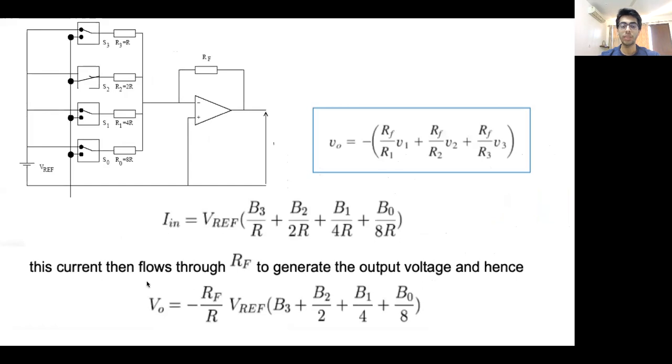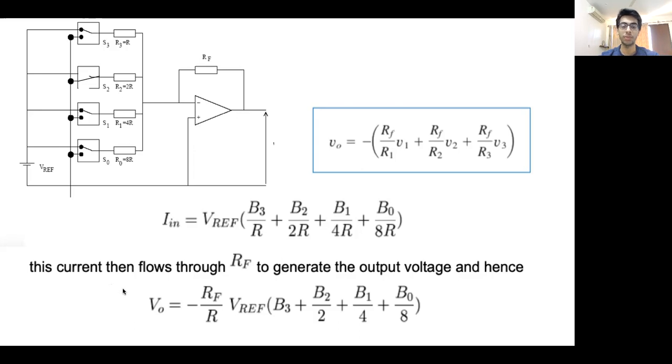Now we can write the expression for the output voltage using the formula that we previously derived. Since we know that we can express the input voltages as nothing but the value of B0, B1, B2, B3 into the reference voltage, VREF. So if B3 is 0, then it will be simply 0. But if B3 is 1, then B3 into VREF will be equal to VREF. So this is how we are representing V1, V2, V3 in terms of the index Vi and the reference voltage.